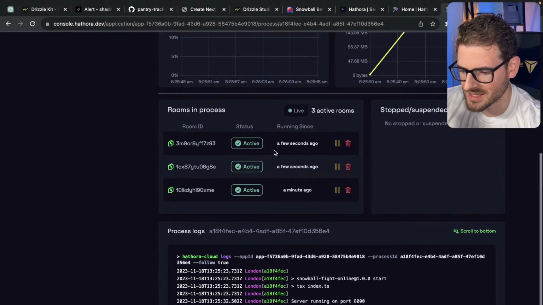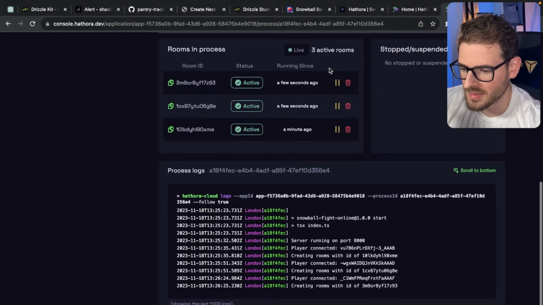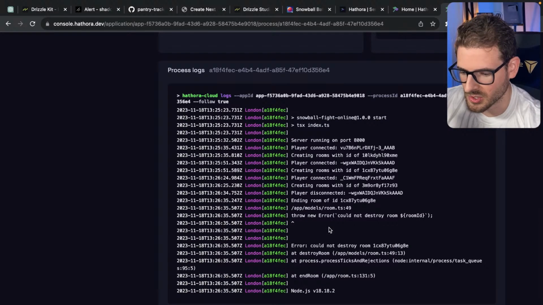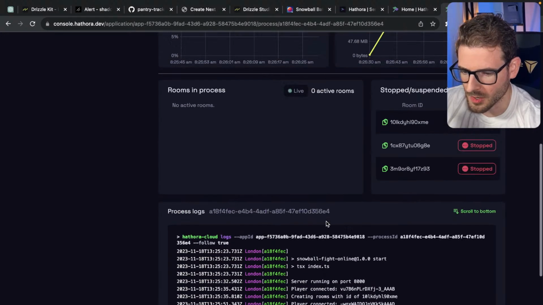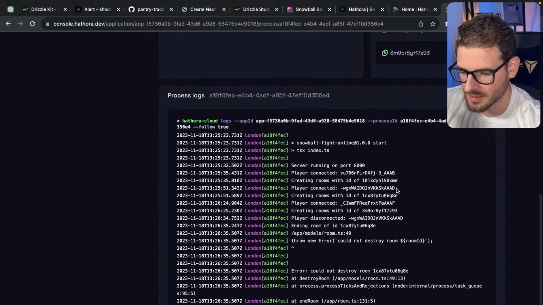And right now I think I have it set to 5 rooms max per that container, but if I find out that the server is a little bit laggy, I can bump that down to have less rooms on a game server. So for example, this one just crashed. So I need to fix that bug. But overall, I think, yeah, I need to fix that bug.